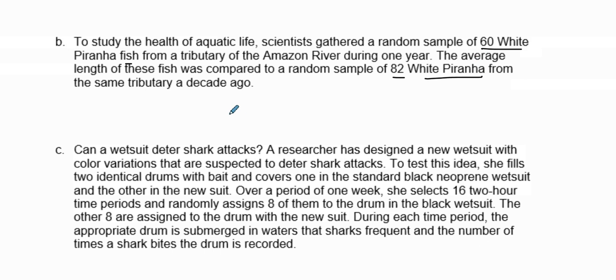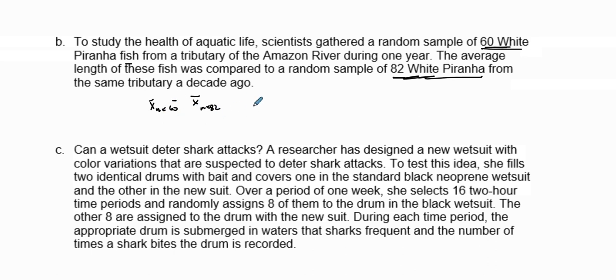Well, this is definitely not matched pair. We are actually taking the difference, and we want to figure out, we're going to compare these 60 with these 82 from the decade ago. So what we're actually doing is taking this one sample, the new sample of n equaling 60, and then we're taking another sample of n equaling 82, and we're comparing them so we can maybe subtract one from the other, whatever the case may be.